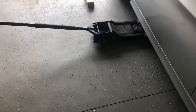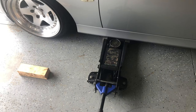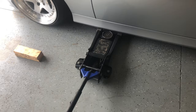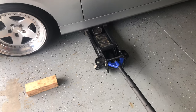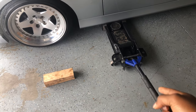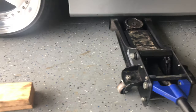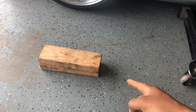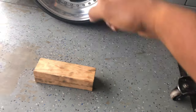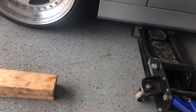New day — I wasn't able to jack my car up yesterday because I forgot I had lent out my jack. Today I'm about to jack it up so I can take off the other part of the line. A lot of people ask how I jack up my car when it's this low. I use a low-profile jack — just enough clearance to get to the jack point. Once it's up, I set the wheel down on a wooden block, then come to the front jack point and jack up the whole front in one big swoop.